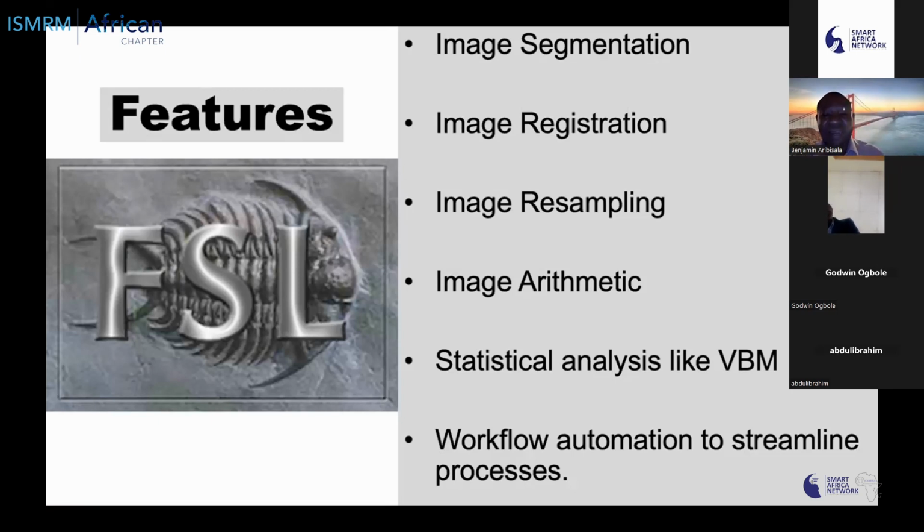And the last in this particular area is on voxel-based morphometry or volume-based morphometry. So sometimes you are interested in looking at voxels and you want to see a comparison between 2 groups of images, and FSL lets you do that. And I'm still going to talk about SPM, which was developed to do that, but FSL lets you do that.